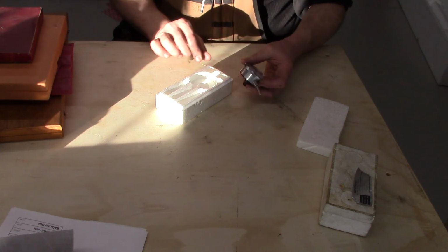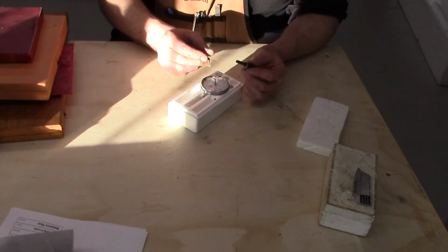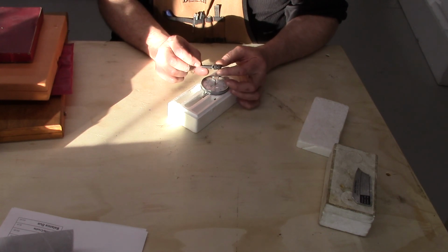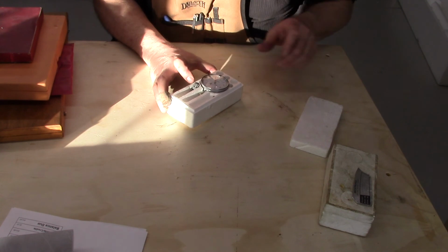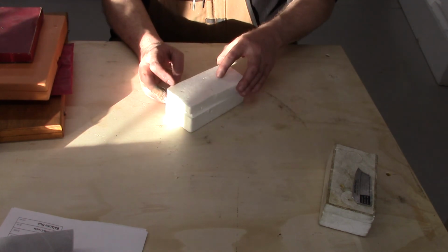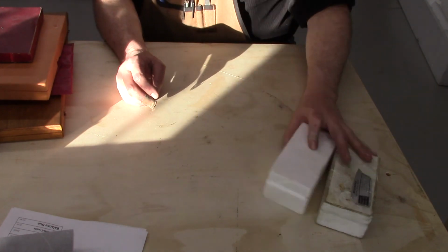Yeah, these are thousandths, so it's not metric. And it also has a mounting stud. Again, it looks unused. There's not a scratch. It's got an extra tip down there, so way cool. Thank you, sir. Get that in there.